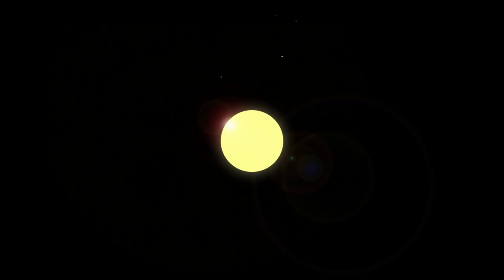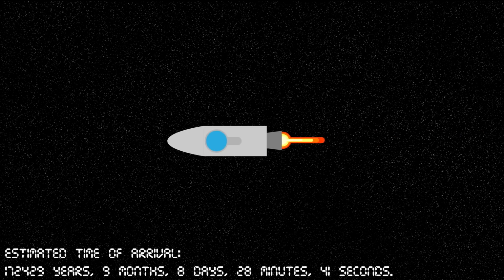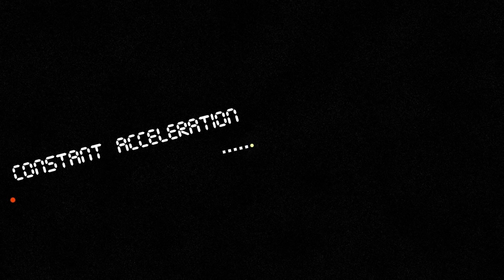If you thought going to Mars was hard, just wait till you hear about interstellar travel. If you want to travel to another star, we have to be creative with our solutions. A regular rocket that accelerates just once would take forever to reach another star. If we, on the other hand, constantly accelerated, the entire process would be much faster.